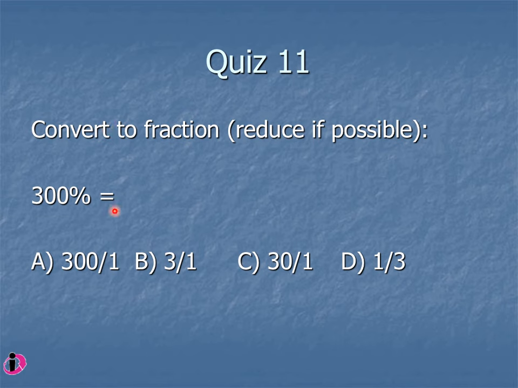So how do you convert it to a fraction? Okay, let's say I actually move the decimal point 2 positions to the left, which makes it 3, right? So that means it's actually 3/1. I'm saying 3/1 is actually 3, right? Because if you have a whole number, your denominator is always 1. The right answer is B. We can always write 3, but just to show you that there is a denominator, which is 1.